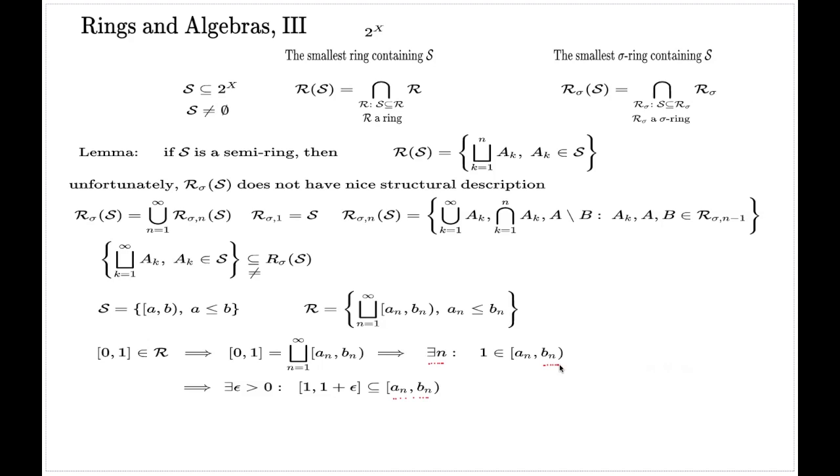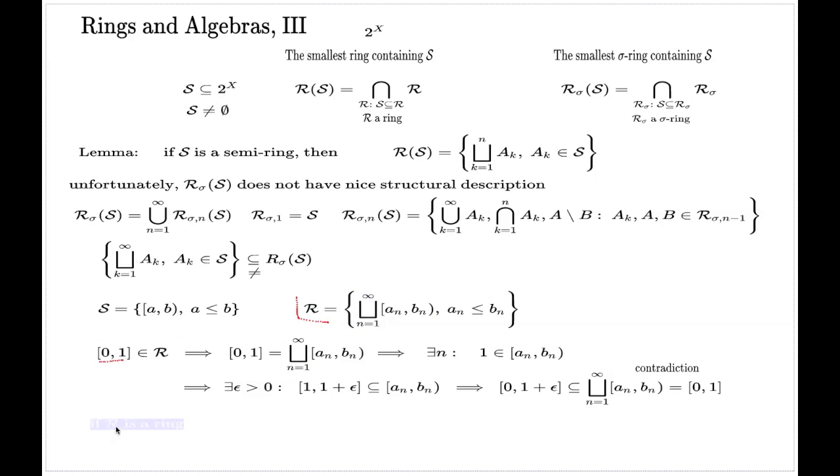It's just the nature of half-open intervals. And then, if it is so, this will also belong to the whole disjoint union. So, in fact, the interval from 0 to 1 plus epsilon belongs to a subset of this disjoint union. But the disjoint union was originally the interval [0, 1]. And we have a contradiction. We have some bigger interval being a subset of a smaller interval. So this is not true. This collection doesn't contain the interval [0, 1].